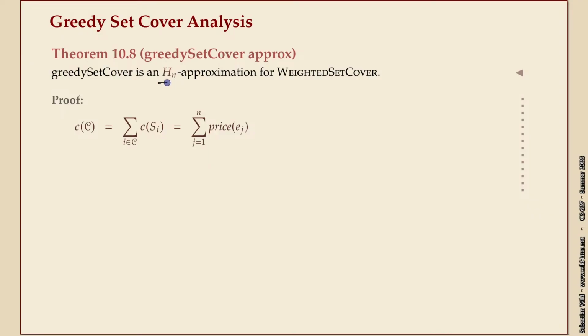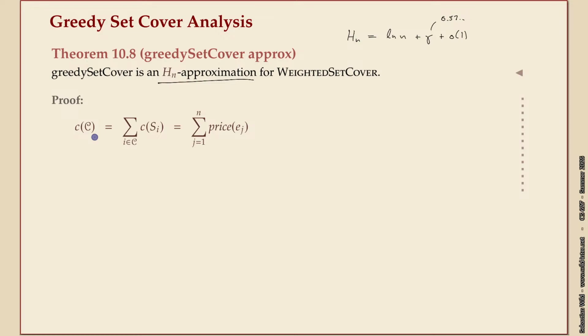And what we get is an Hn approximation. So Hn is the harmonic number. And you will remember, maybe it popped up in this module a few times, that you can write it asymptotically as the natural log of n plus some infamous constant, and then a lower-order term. That's the Euler-Mascheroni constant, 0.57 something. But the basic message is it's by and large natural log of n. So this is growing with n, right? It's not a constant factor approximation, and it's maybe not so great. But let's first prove it before we dismiss the result.